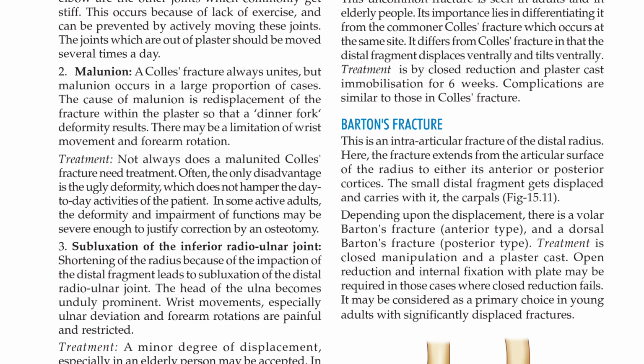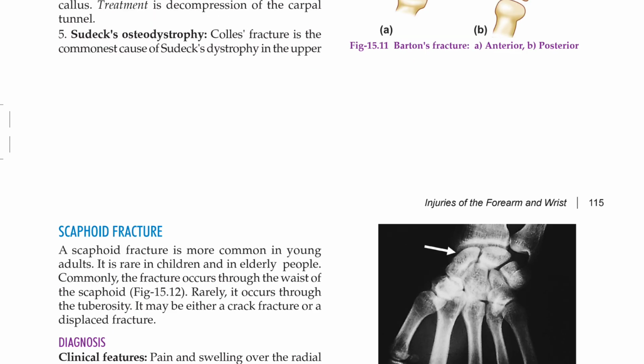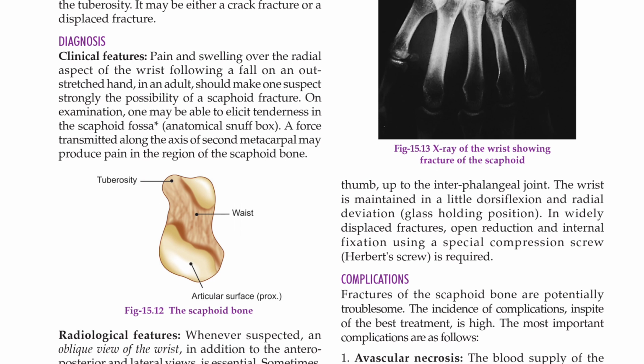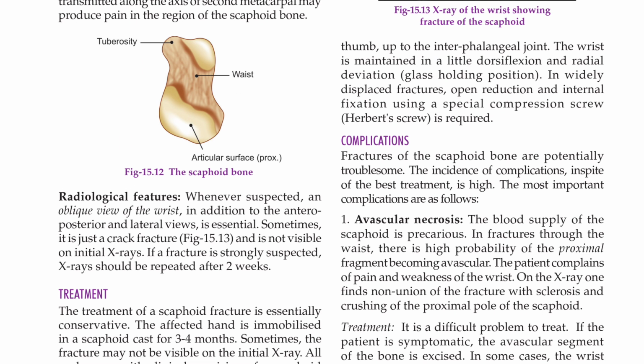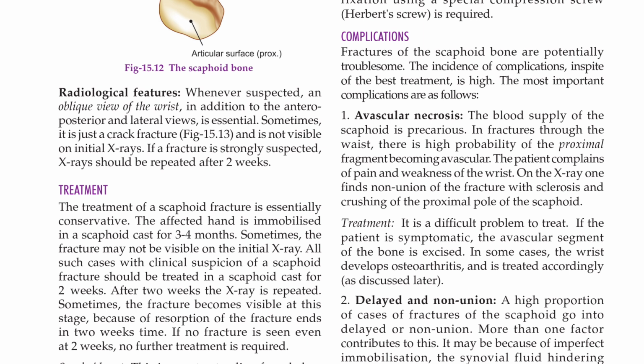Then Barton fracture, intra-articular fracture of distal radius. Volar Barton, dorsal Barton. Scaphoid fracture. Anatomical snuffbox tenderness ना. तो oblique view of wrist करेंगे. 3 to 4 month स्कैफोइड कास्ट पे रखना चाहिए. All such cases of clinical scaphoid fracture should be treated in scaphoid cast for 2 weeks. Repeated. Immobilize the hand.